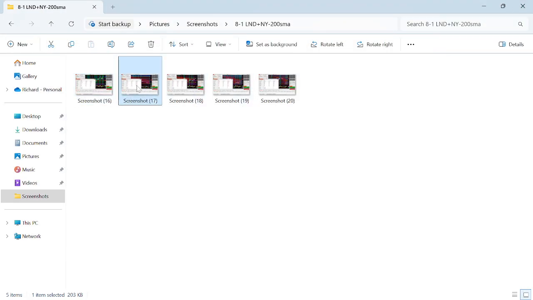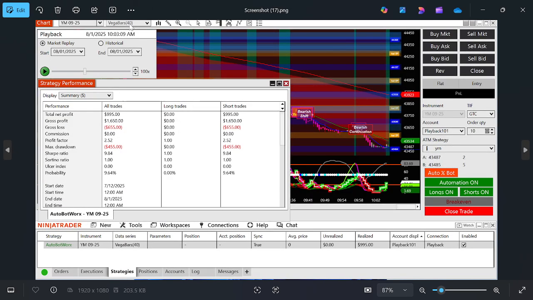And this was the 40 Vega bars running the same thing. Now, this I like a lot. Our max drawdown dropped by $200, and our gross losses dropped by almost $1,000. So this would work very well with the intraday drawdown. There's no way I hit $5,000 in drawdown there.